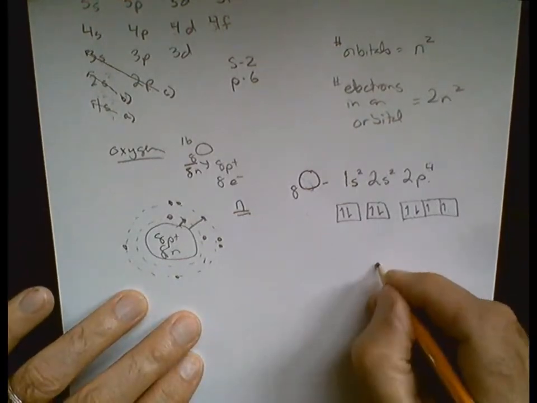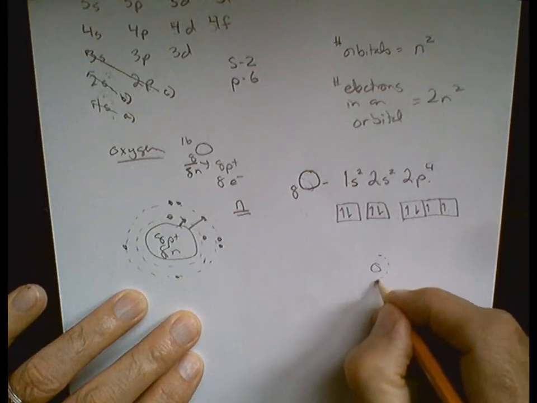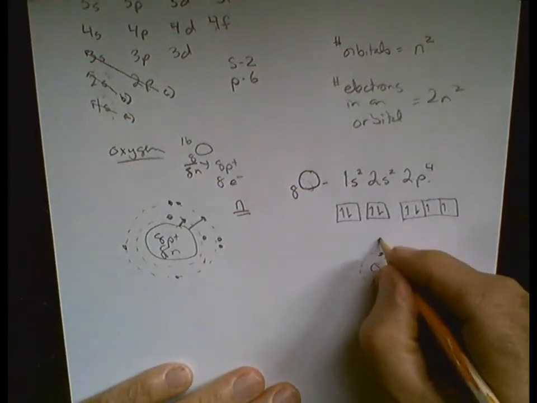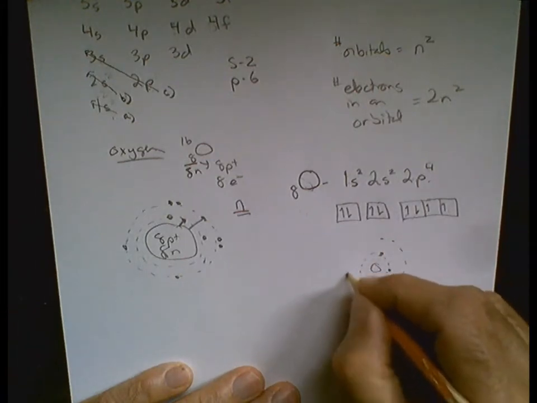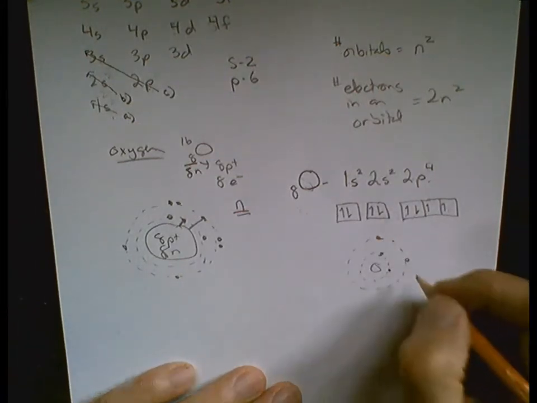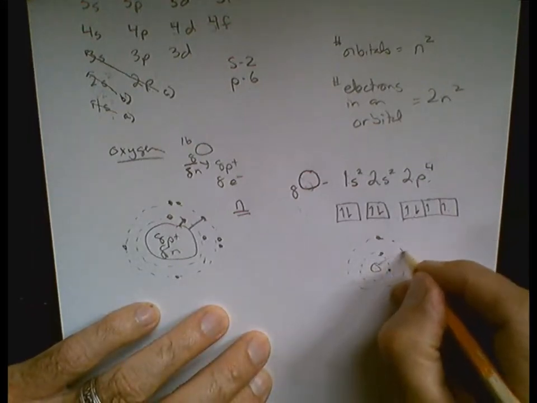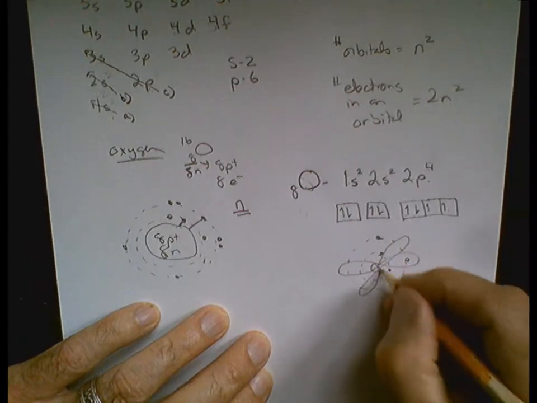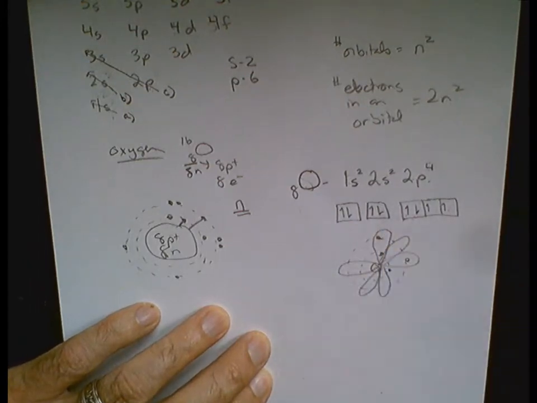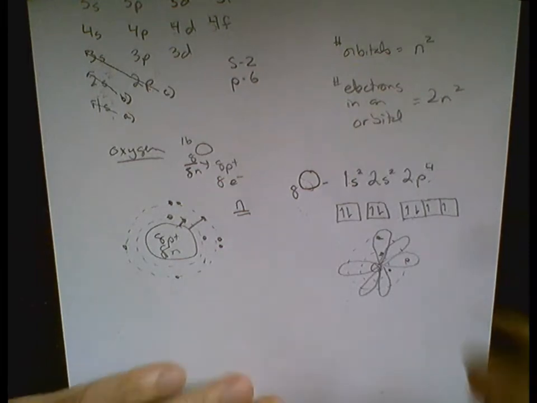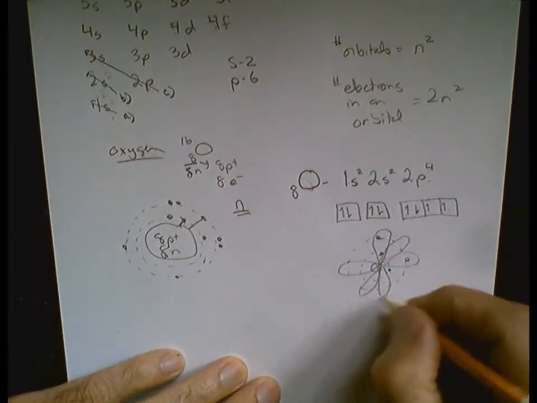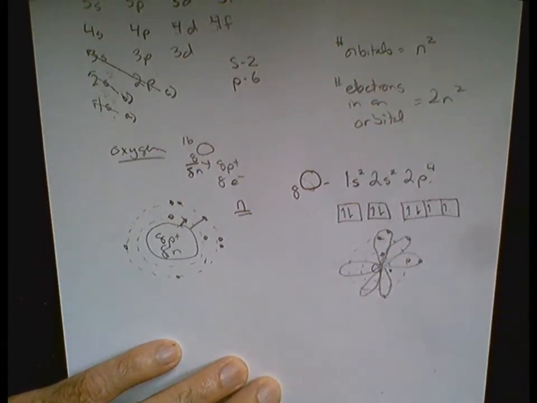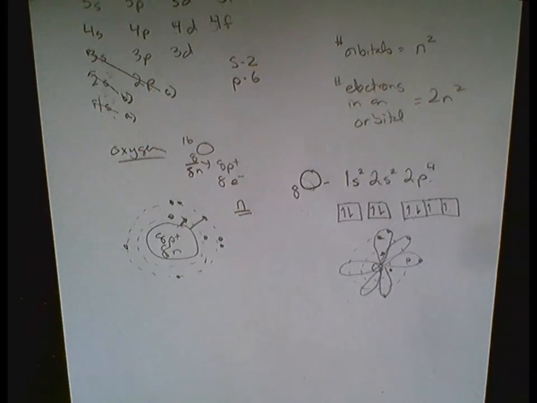What does this actually look like? You have 2 electrons in an s orbital. That's 1s2. You have 2 s electrons in the second energy level, and then you've got your p orbitals. Now, this is one orbital. See this crazy diagram? This is one orbital with 3 suborbitals. Okay? 1, 2, 3, 4 electrons. Doesn't matter where they go in there.